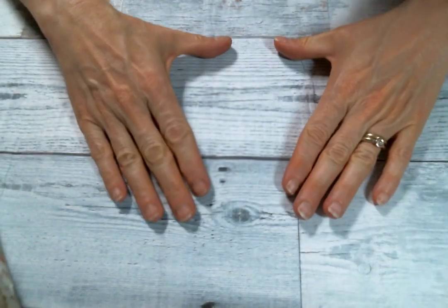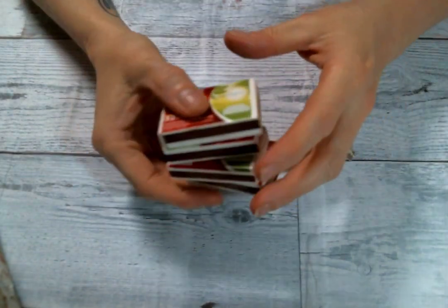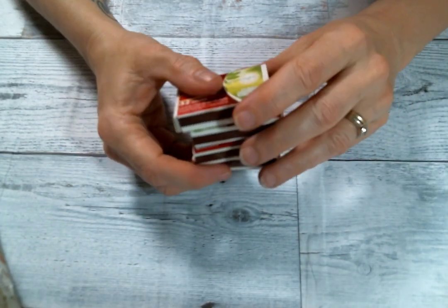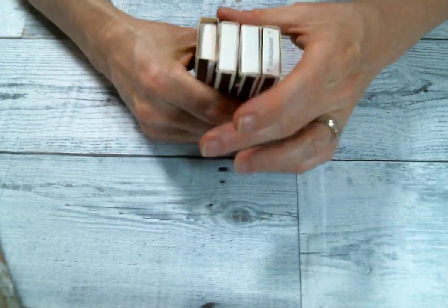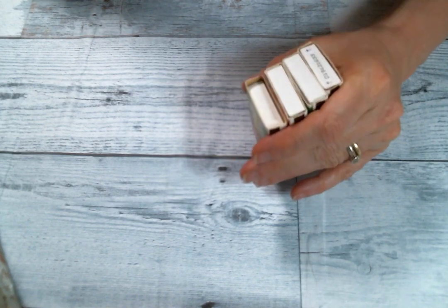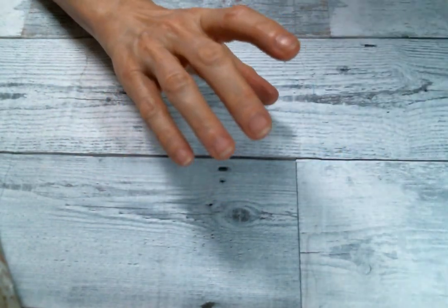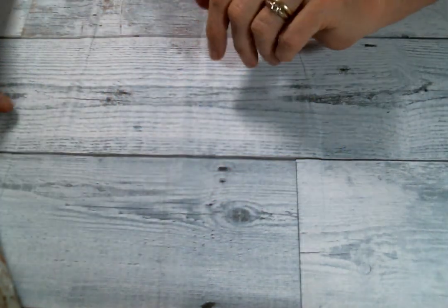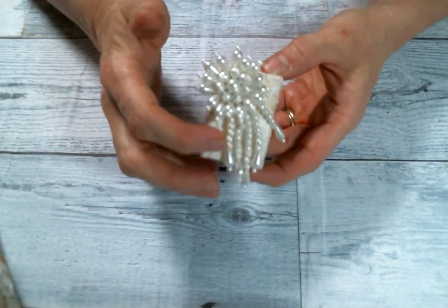So what we all decided to do was to do an upcycle project and I happen to have just a ton of these matchboxes in my stash and an abundance of corks. When I was digging through I have like a big pile of stuff that I keep to alter — it's basically full of jars, corks, and matchboxes — so I went with the matchboxes. I thought it would be cute to make a couple of gift boxes, so that's what I did.